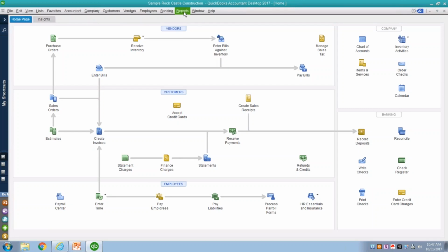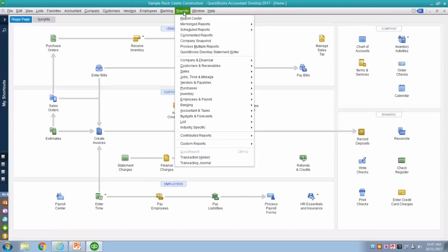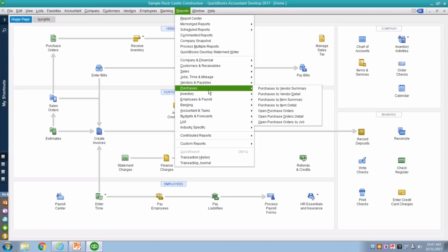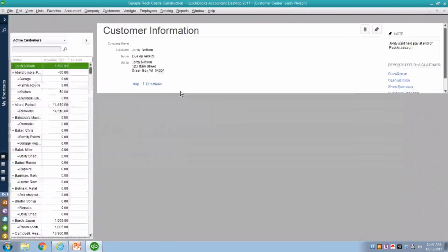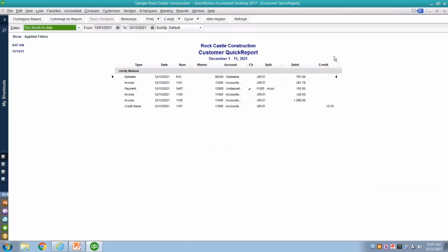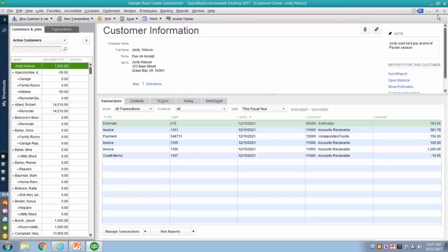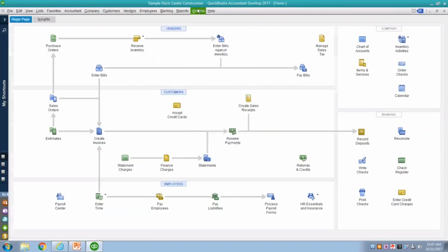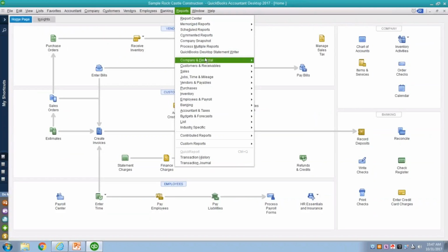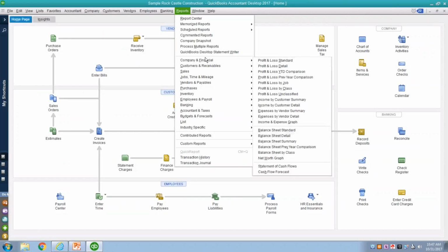We'll talk a little bit now about reports. QuickBooks Desktop comes canned with a lot of different reports, and all of these reports can be customized. There's also quick reports. So when you're in a list, my customer list, I can get to a quick report right from here. And a quick report will get me all the information based on that customer. So if I'm in the report menu, a lot of these reports will also give me the same information, but there's a lot of different reports.